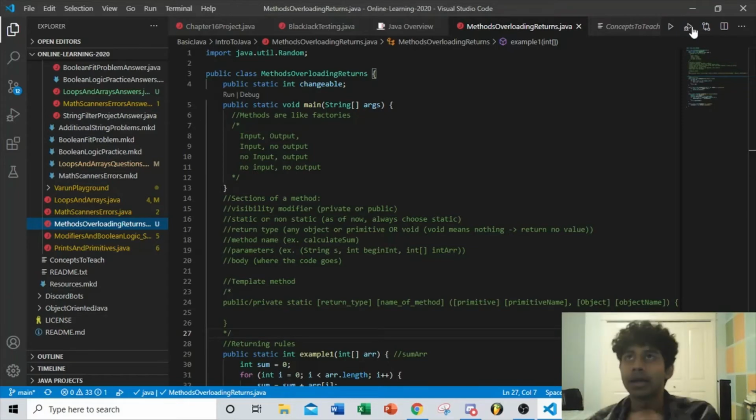Methods are a way of segmenting your code into smaller blocks that are reusable. Think about it like this. Say you needed to calculate the smallest value in an array 50 times within the course of a program. Now, you could write the code to calculate that, because there's no inbuilt Java method to do it. That's where methods come in. There's no Java method already built into arrays to calculate the minimum, not that I know of. So what you would have to do is write your own method to calculate the minimum value in an array.